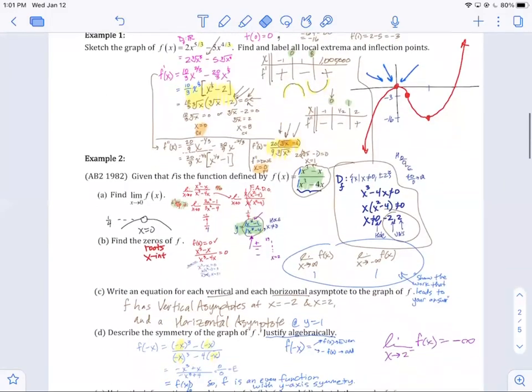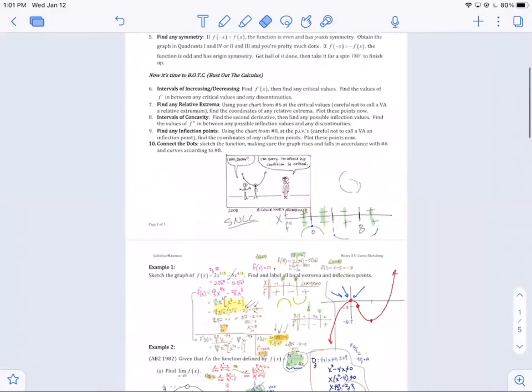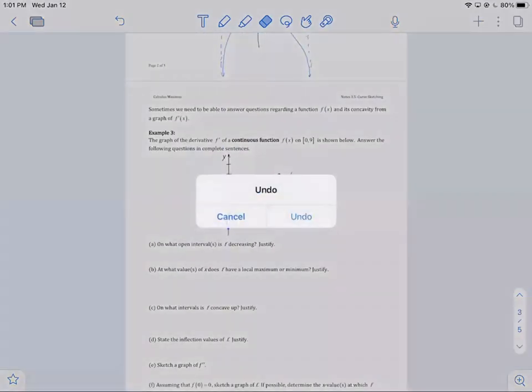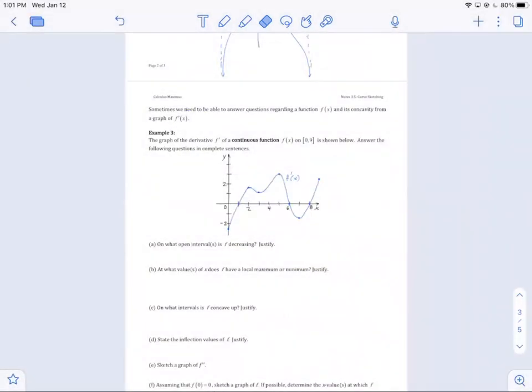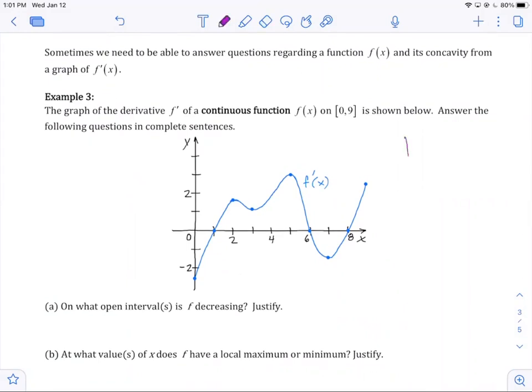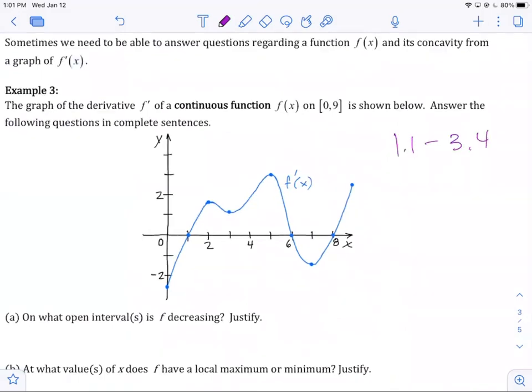All right. I think that's enough for today because those were the 2 curve sketching examples. I'm not going to be here tomorrow. I'll just let you know, I have 2 doctor's appointments tomorrow. Tomorrow, we're going to sit down and take a test that a substitute's going to hand to you, and it's going to be a memorization test. It's 1.1 to 3.4. So I have it made out.